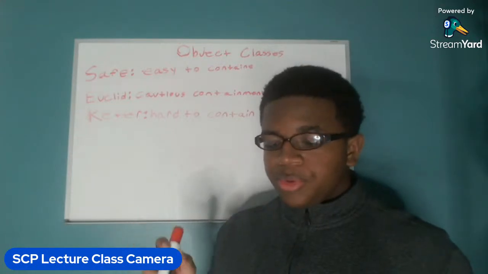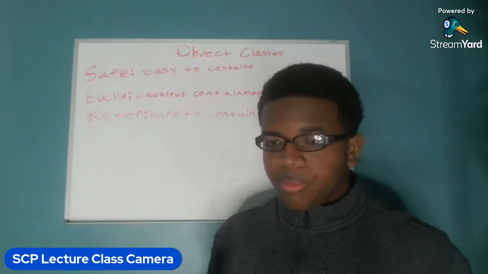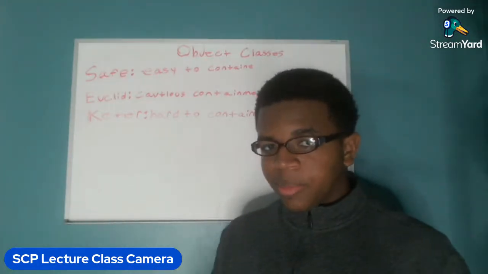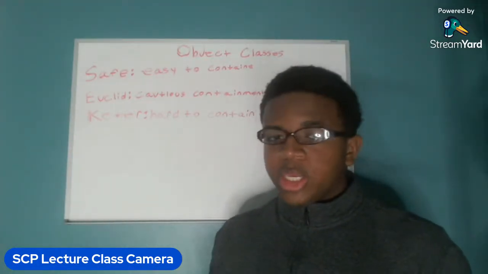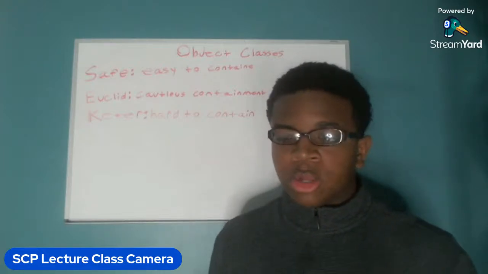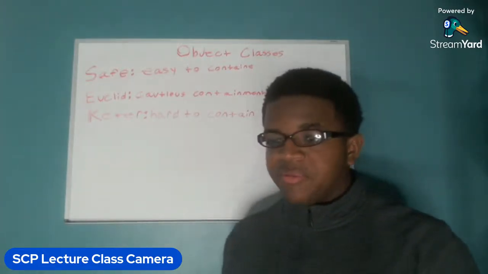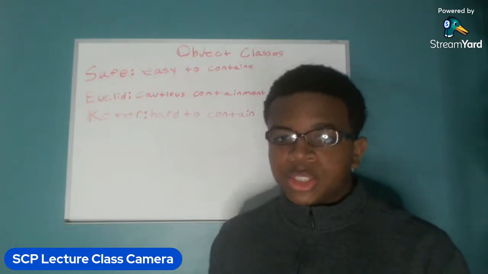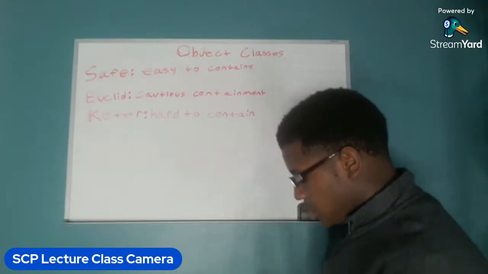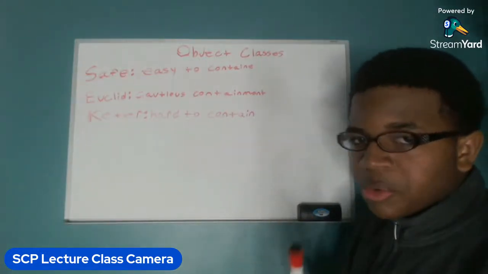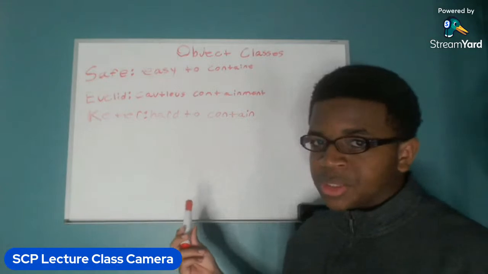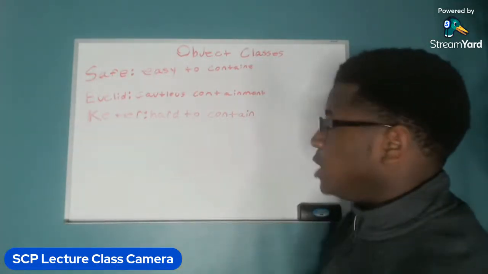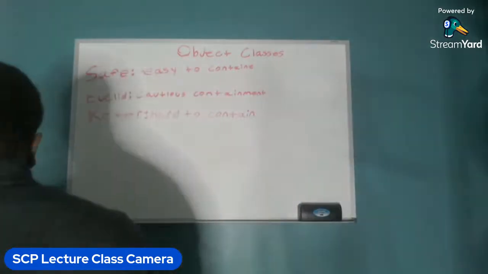So the main Upper Moon 4 demon will be the main SCP, but the other clones will have dash A, dash B, dash C, dash E, F, G, and so on. Right? So that's an example. That's just a little bit of some information that I wasn't supposed to tell you, but I'm telling you anyways. But yeah, Keter means hard to contain. Moving on to the next one.